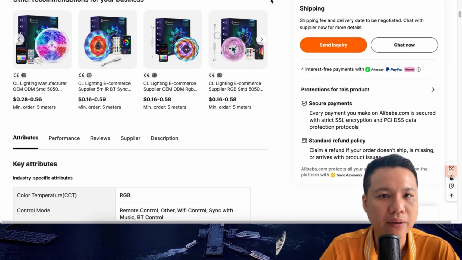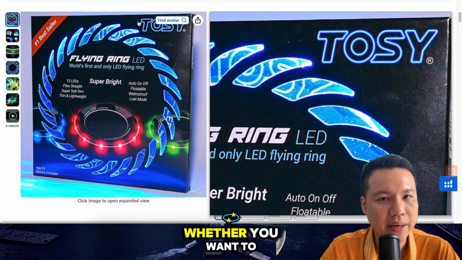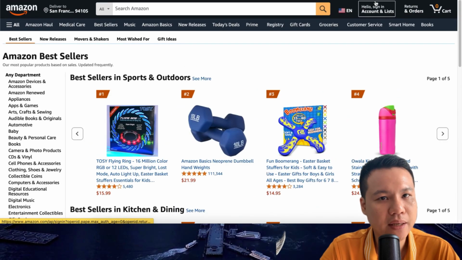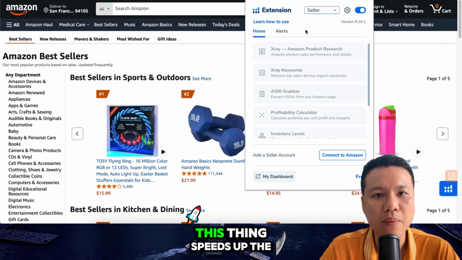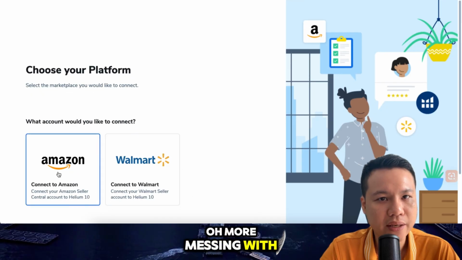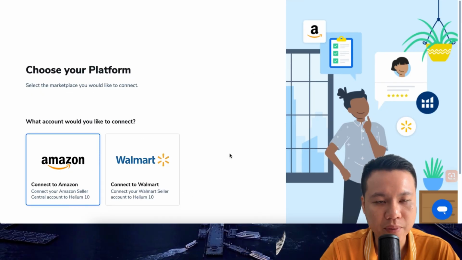Whether you want to sell on Amazon, Shopify, eBay, or TikTok, this thing speeds up the whole process. No more messing around or guessing what to sell. It's a one-click deal that hooks you up with suppliers fast.